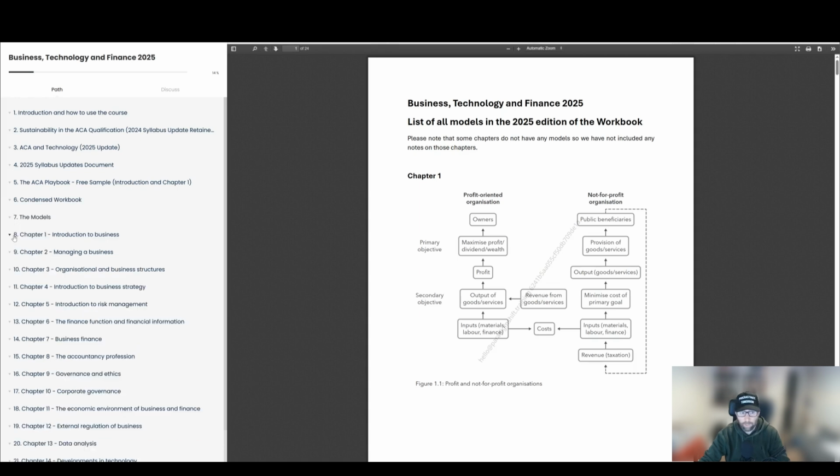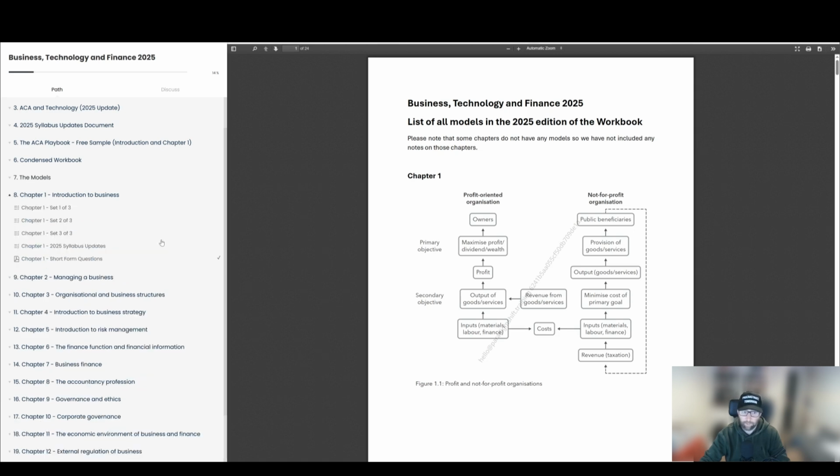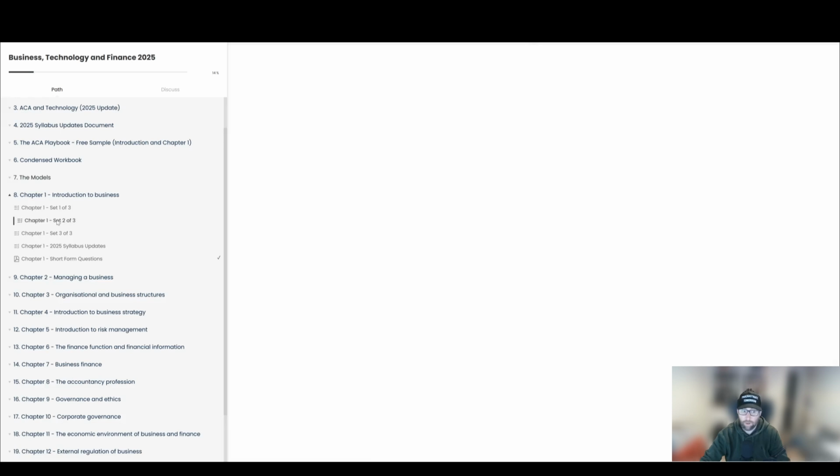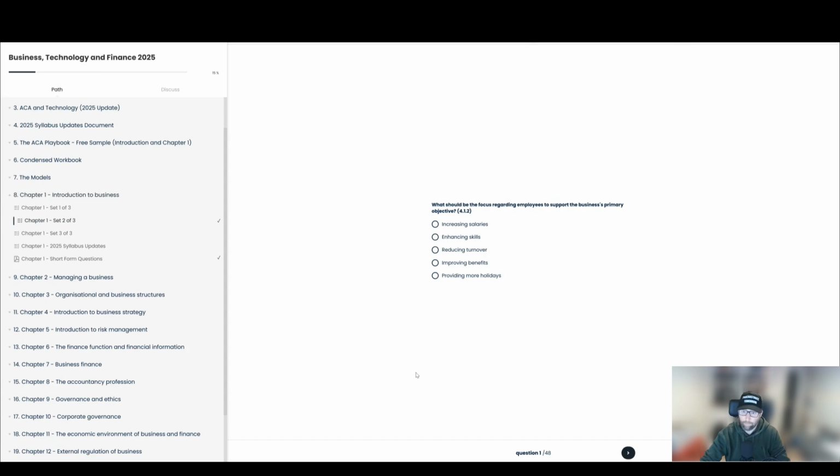In terms of how we organise it, we follow the workbook chapters, so you can reference back if you want to go into more detail. Within each chapter, I don't know if you can see, it might be a bit small your end, but it's basically 3 lines and some little ticks. These are the online quickfire questions that look a little bit like this. So it gives you a reference back to the workbook in case you want to check anything. And yeah, it's kind of just select the right option, that kind of thing.